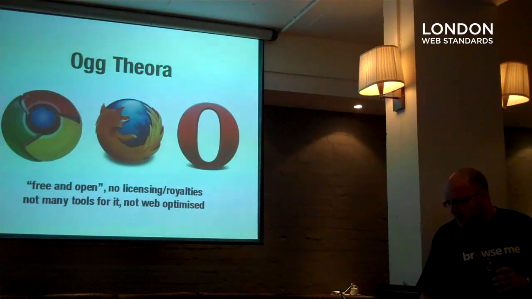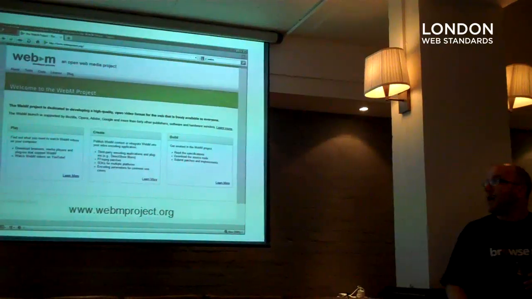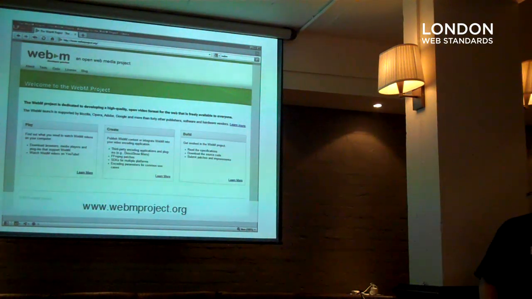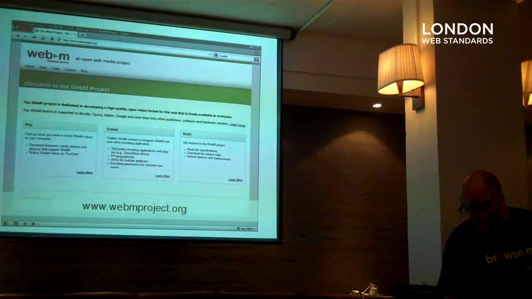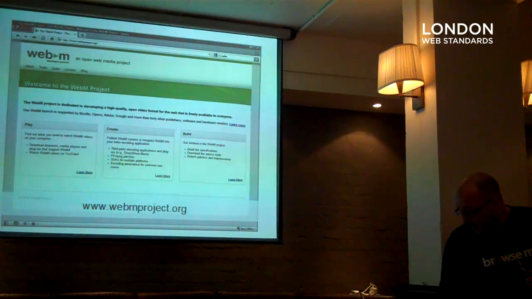So that was the situation a while ago. Then Google, at the last Google I/O, unveiled this project called WebM. It's a new container format for video and a new codec itself. Completely free, open source, great stuff.